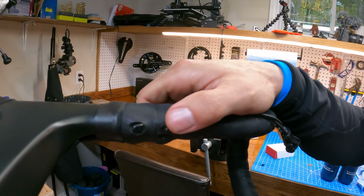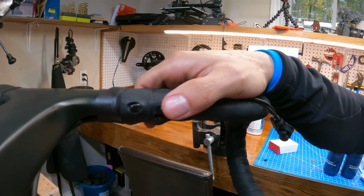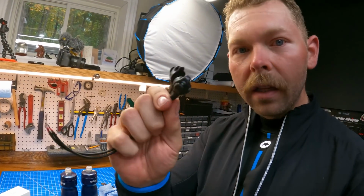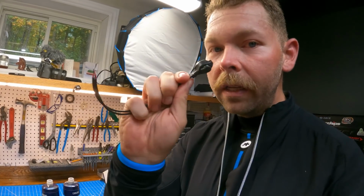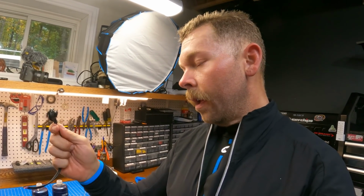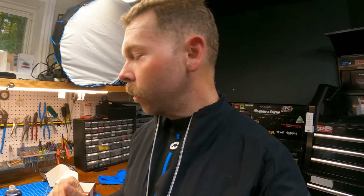And the bottom port is a switch. I have these two, the original 9070 shifters, and they're just a button. The difference is these ones here, the 9150s, aren't a button. These act as their own shifter. So apparently you can do a firmware update for these, which I've done, but I need to attach the new wire end to them, the 300 series wire, which I'm gonna do. I got some on order. I'm gonna test that. That should work. What you can do is just order a 300 series wire and any button will work in that bottom port, which is really cool.